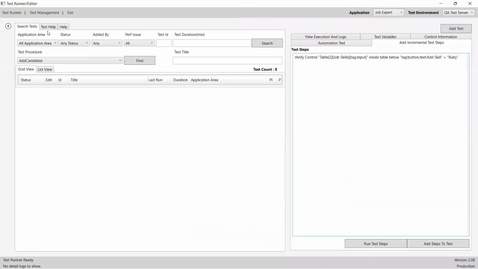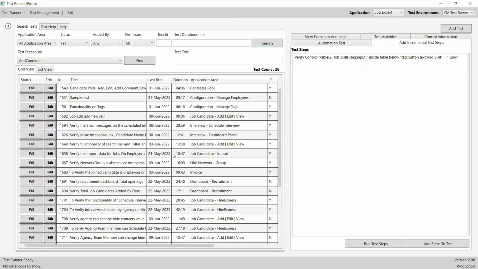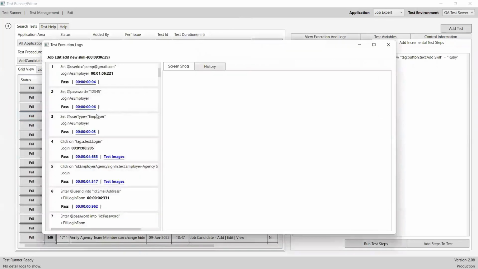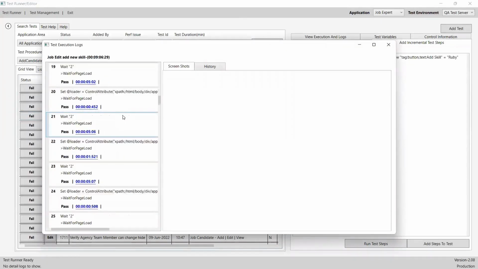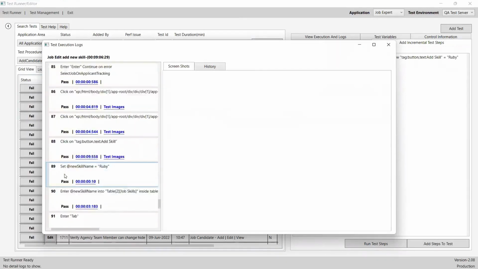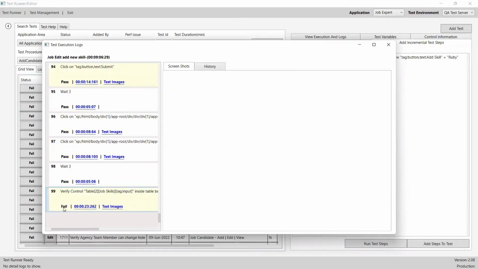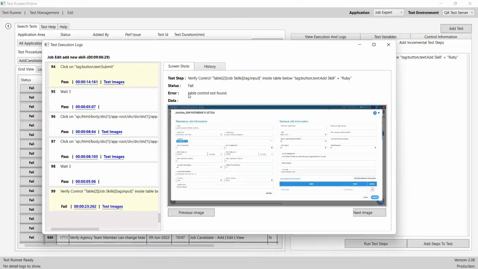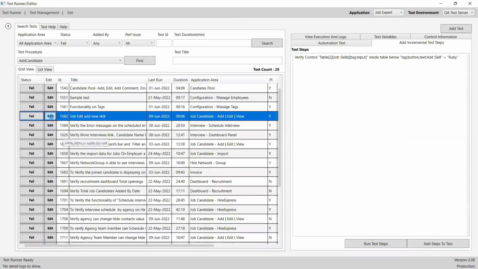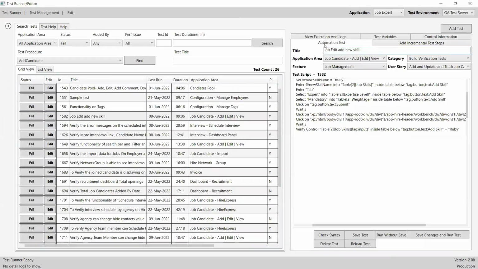You can review all your test cases from the Test Analysis tab and investigate their status, that is pass or fail. Let us search for a failed test case quickly. As you can see, these are all failed test cases. Click on the Fail button to investigate where the test failed. Click on the Image button to know more details. The tool registered the error for you. Open the Automation Test tab.